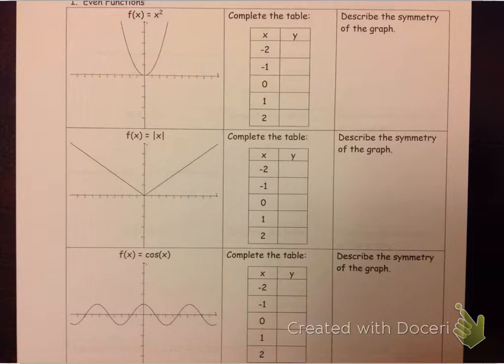Okay, for the sake of time, what I want you guys to do is take a minute and pause this video and fill in the three little tables for the first three rows of this large table about even functions. These are three of your parent functions. You're going to need a calculator for the cosine one, because you're going to have strange decimals for it, but take a minute, pause, and fill in this large table here about even functions, and then I'll fill in the paragraph at the bottom for you.